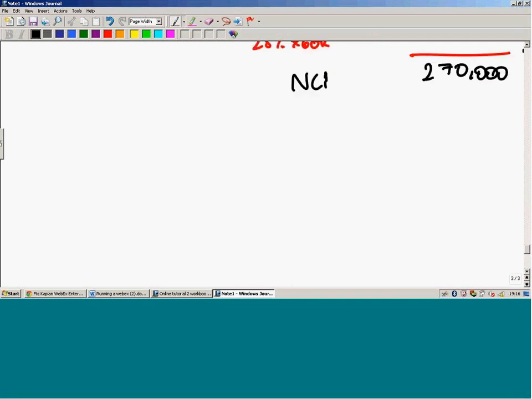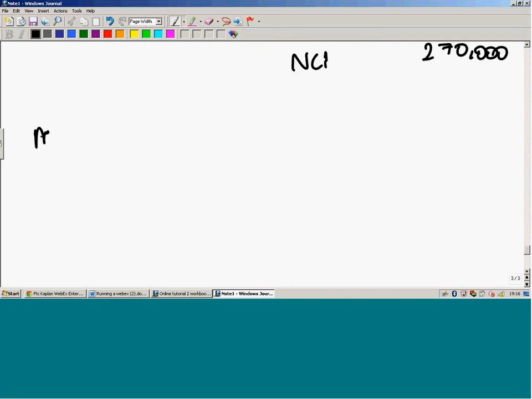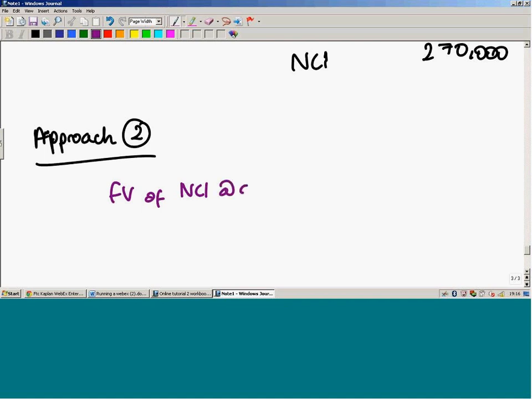Okay. So method 1. Method 2, or approach 2. I'm going to roll forward my NCI. So I know what the value of NCI was at acquisition. What I'm going to do is try and see how much I need to increase that NCI by. And all you do is essentially treat this a bit like retained earnings for your NCI. So you simply add on the NCI share of the subsidiary's post-acquisition net assets.